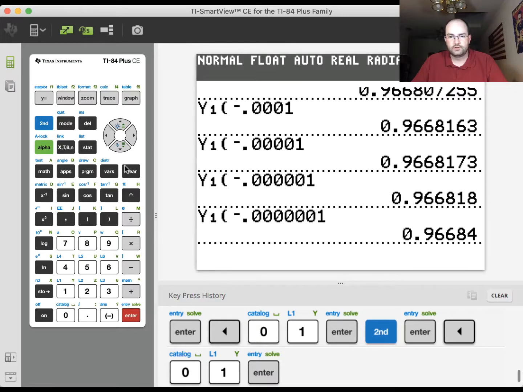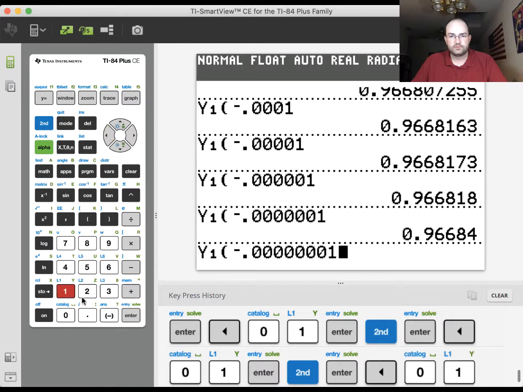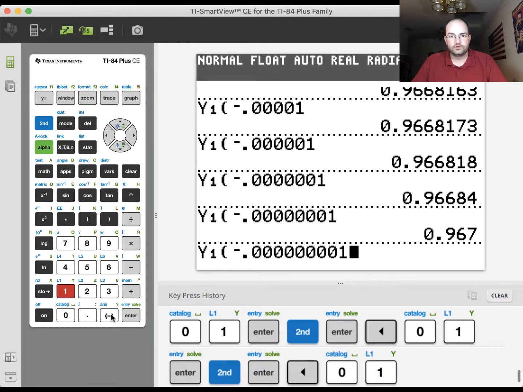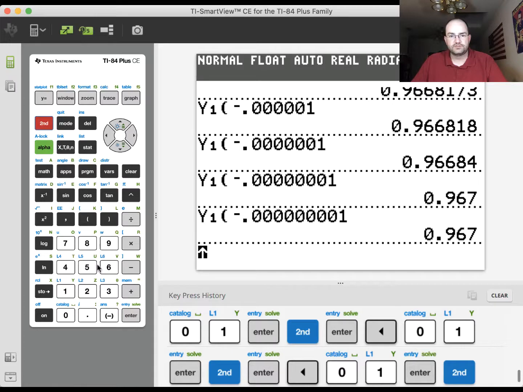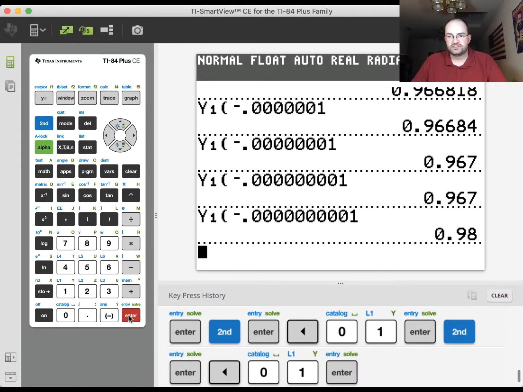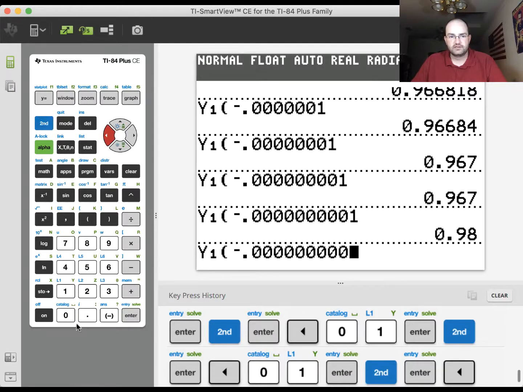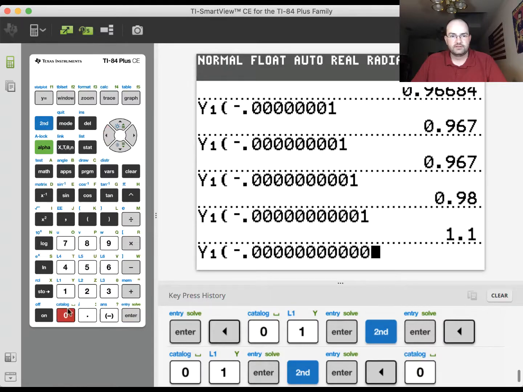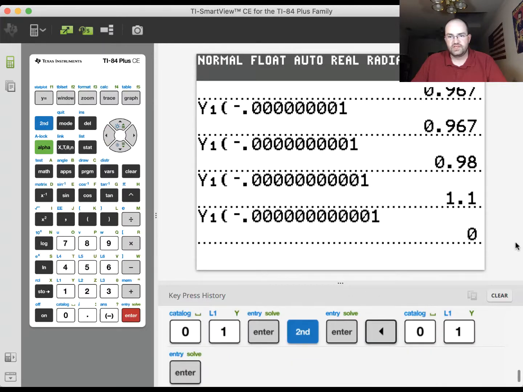ooh, we may start getting to some really weird numbers at this point. 0.1. Ooh. 0.1. Ah, interesting. Notice that we really needed to just keep going. Actually, I'm not sure that that's the case. I think at this point, we're starting to get rounding errors. Yeah, we're getting rounding errors here. Yeah, then it's a 0.